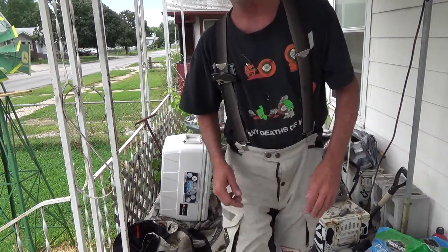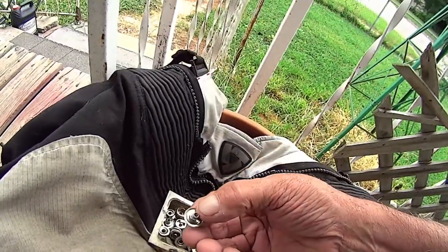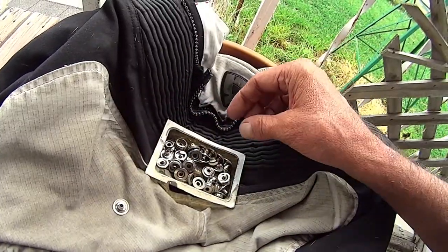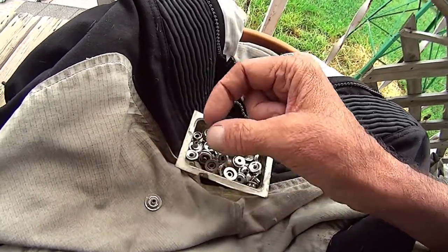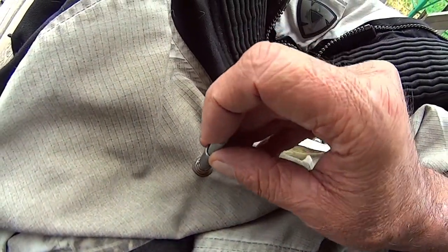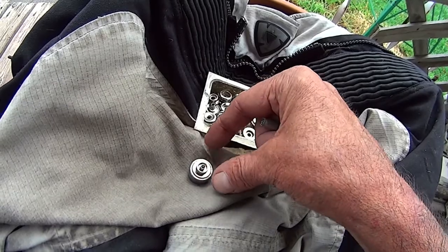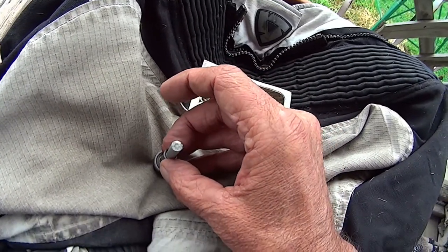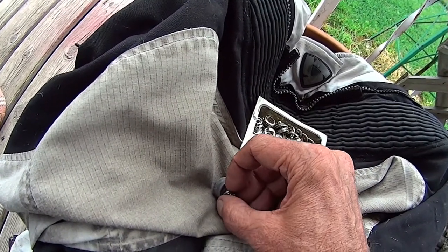I'm going to flip over to the Sony. Here is the male side — snap button. Now this goes on the inside of the material, this goes on the outside. Then you take this tool and you smash it down. This is where the button side of this thing works — you smash it down using your hammer, so it'll be locked onto the material. This ain't rocket science, guys. It really isn't.